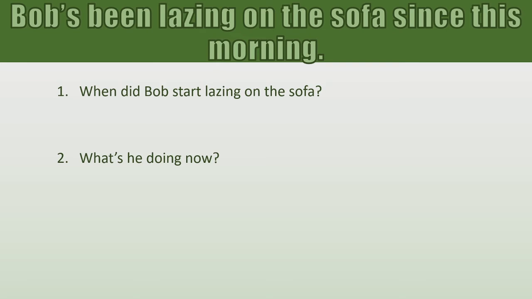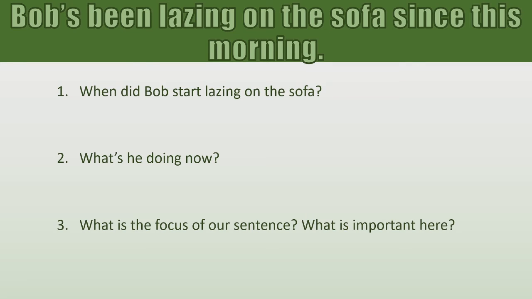Bob's been lazing on the sofa since this morning. Well, I have some questions for you. We always need to ask ourselves some questions before we decide what tense we're going to use. If you do this automatically in English, great. You probably already do this automatically in your own language. So, number 1, when did Bob start lazing on the sofa? What is he doing now? What is the focus of our sentence? What is important here?